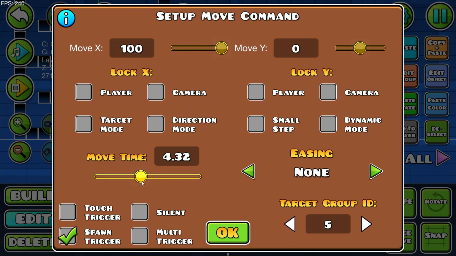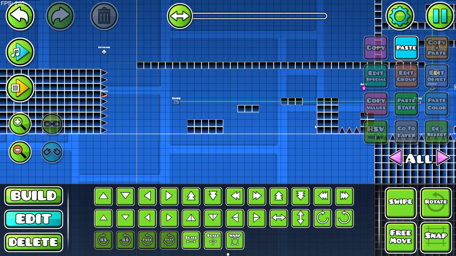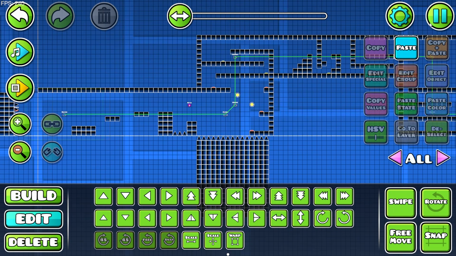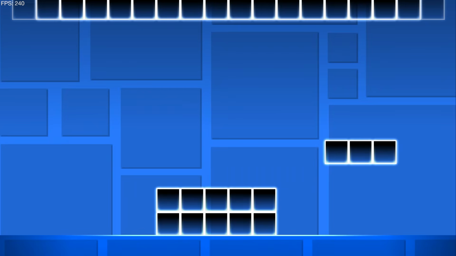I honestly think the wall is way too slow because I'm an epic gamer and I can do that pretty easily. So just go ahead and remove all the time warps and all the start positions, and you just made Autoscroller. It's a very cool level, 820 objects, and let me just give it a try. Let's see what we have crafted.